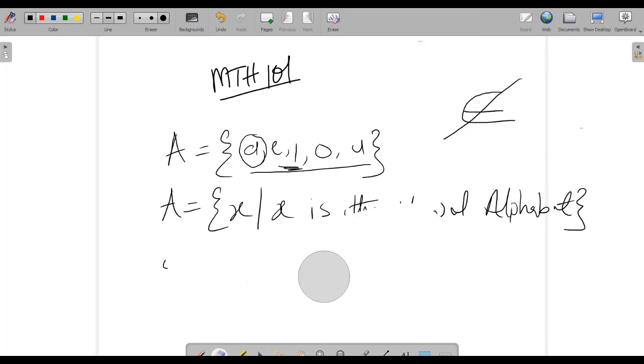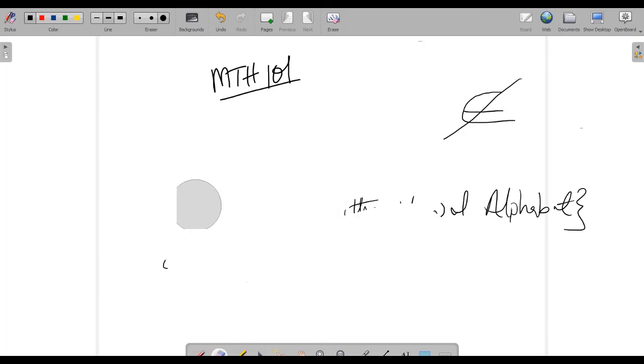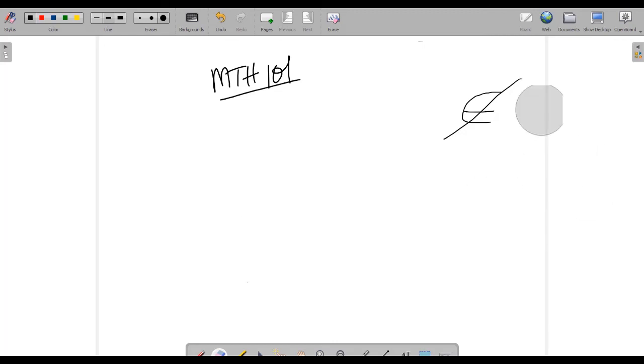Okay, now what about equal sets? Now equal sets are sets that have the same elements.